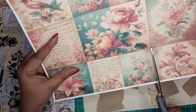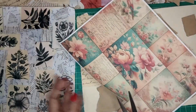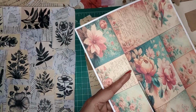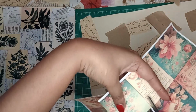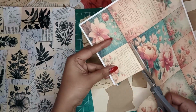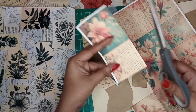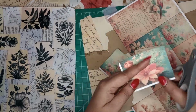And now I'm going to cut out some of the photos for the focal point. You can cut them in halves if you wish to make it smaller. You can use the whole image, it's all up to you. And these are some really, really pretty colors. I think I might use about 8 of the images, or maybe 6.